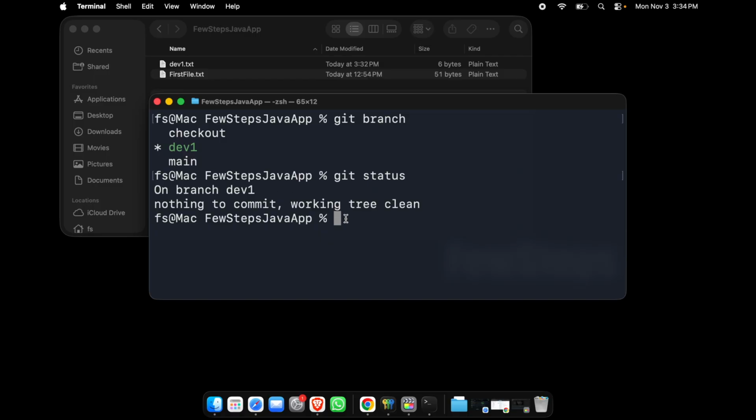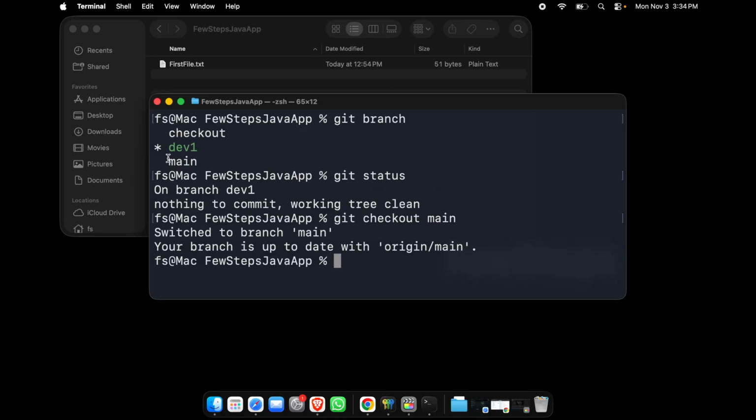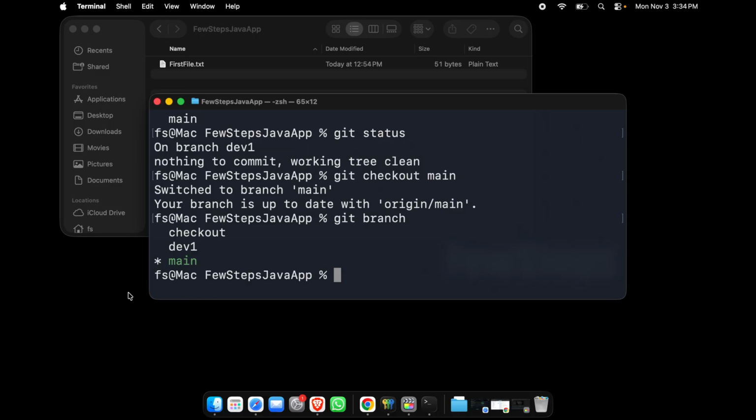So how can we do this? At first I'm going to switch to the main branch. We can easily switch to the main branch by typing the git checkout command, and then we have to mention the name of the branch. The name of the branch is main, and now it's like that. We can make sure by typing the command git branch, and it will show us that we are right now in the main branch. Basically there is an asterisk in green color.